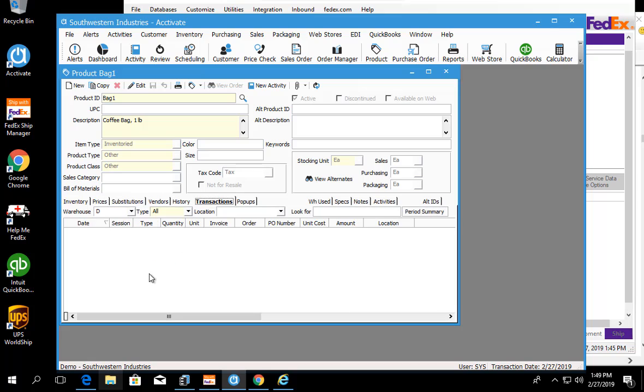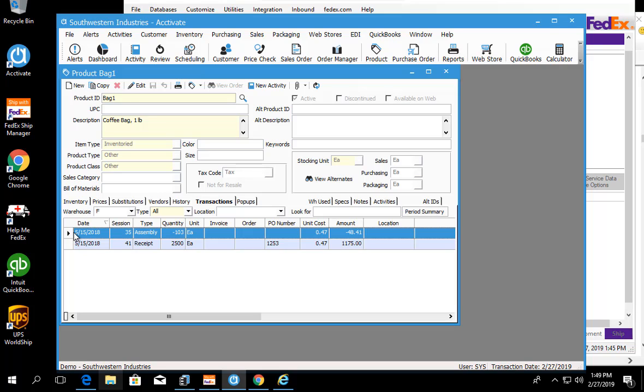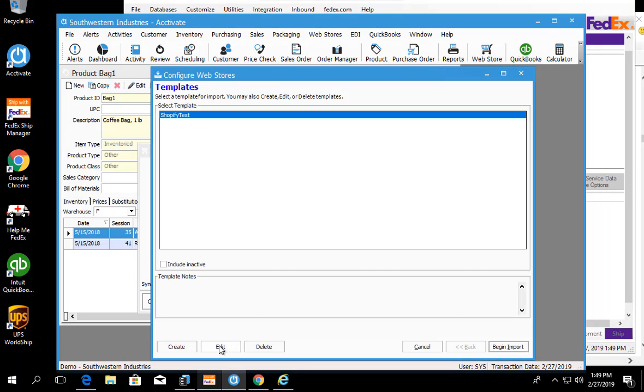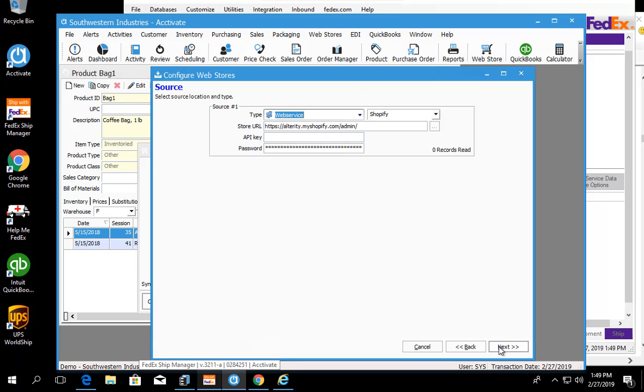This one, are there any in the F warehouse? Cool. For this one, it shows what the last transaction was, and we can compare that timestamp for that transaction to the timestamp for our web store. So we can go into edit here, next.